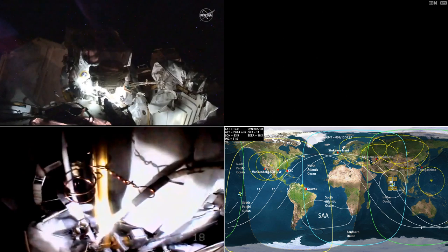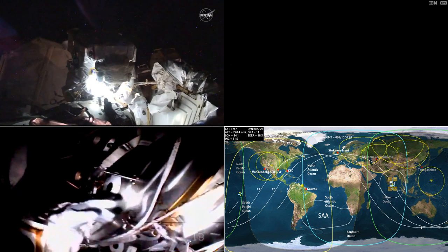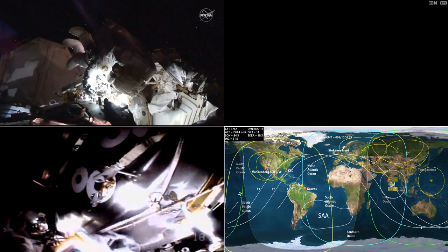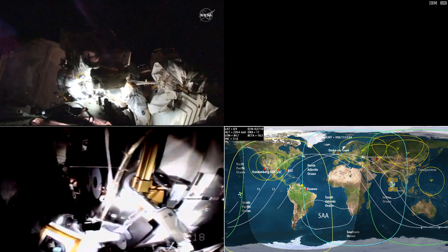It actually needs to go further in that way. Toward you? No, toward the node, the center. Okay. I'm trying to get something hard. The connector could have floated up. But these are the floating kind.